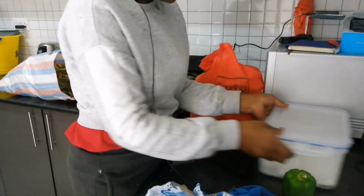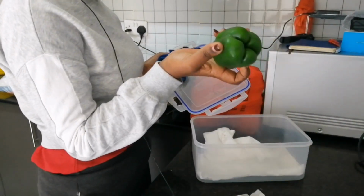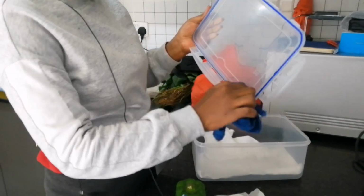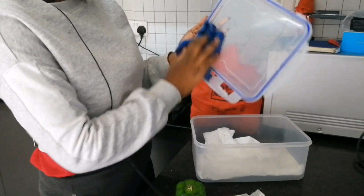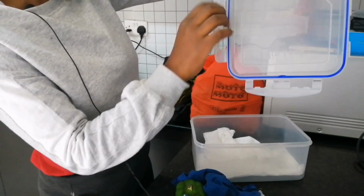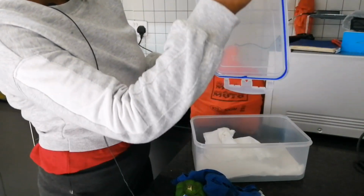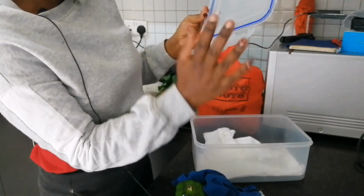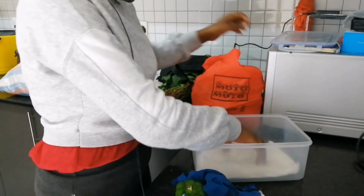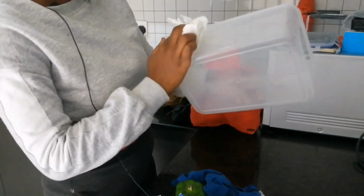I want to show you how to store the bell peppers. I was remaining with this one in the fridge. So first, as we did for the tomatoes, you wipe the lid. One lid is broken. My house help broke it. But it is still working. You see this blue thing, it helps to cover so that air doesn't go inside. These tissues are from long ago, so you can use them to wipe your container or wash the containers if they are dirty. Mine were washed so recently, so I'm not washing them.